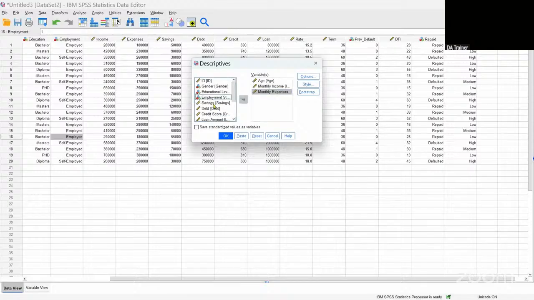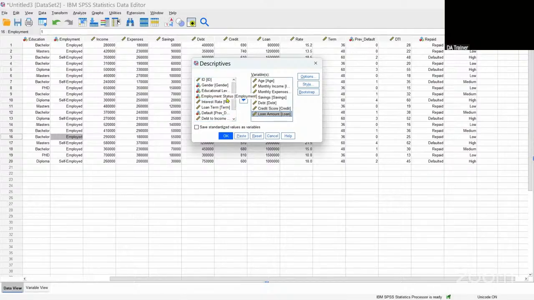We pick savings, and then we'll pick debt that is incurred already. Right, so we'll pick score, credit score. We pick credit score, so we could figure out what is there. We pick loan amount as well.